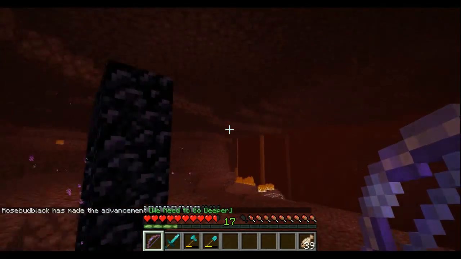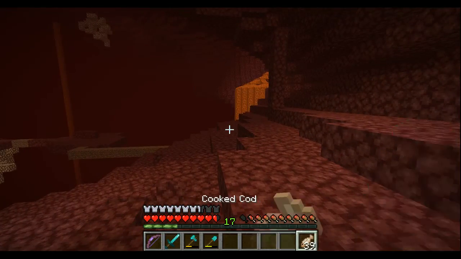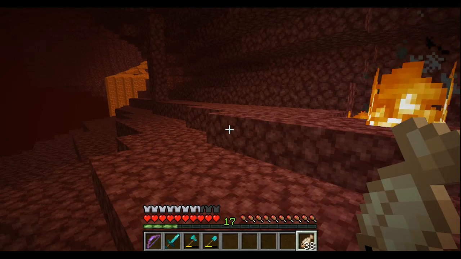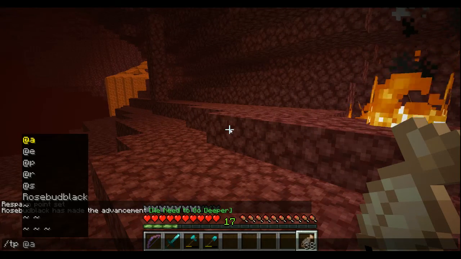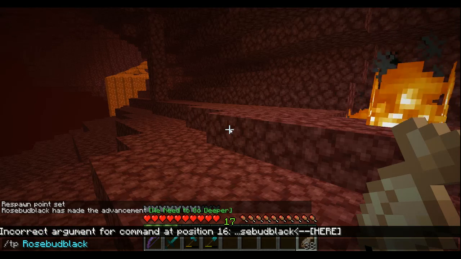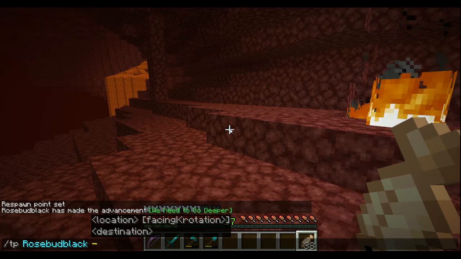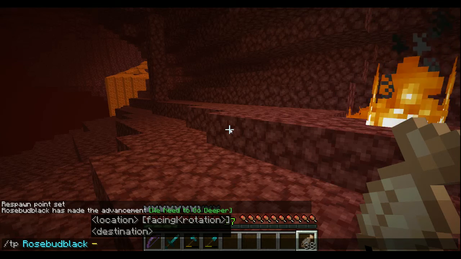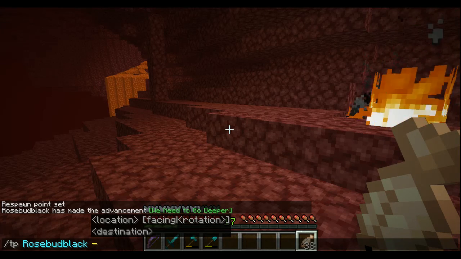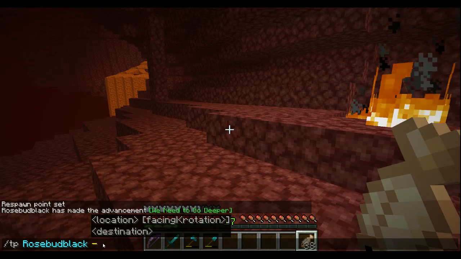I'm not going to stay quite close to the portal for long, so let's eat. And then I want to teleport myself over to the fortress. Oh, actually, the game now gives you more helpful ways to do this. That is actually a nice improvement. I don't know why I'm going to type it when I can just do this.